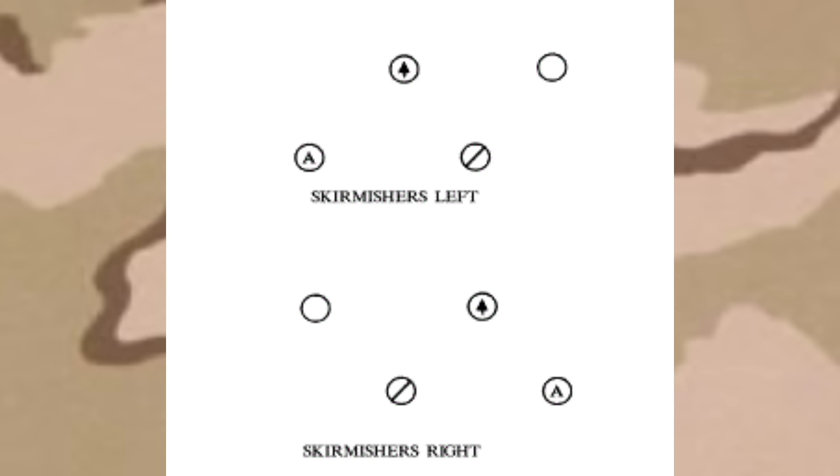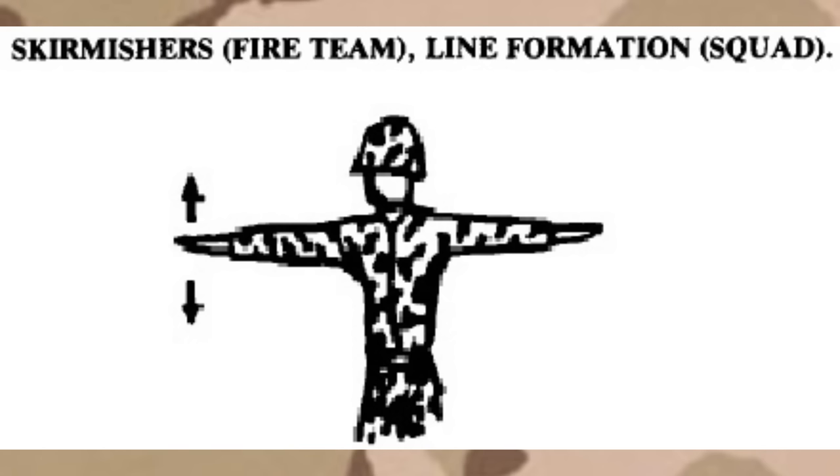Skirmishers right or left. Provides maximum firepower to the front. It's used when the location and strength of the enemy are known, during the assault, mopping up, and crossing short open areas. This signal is for skirmishers right or left for fire teams and line formations of squads.